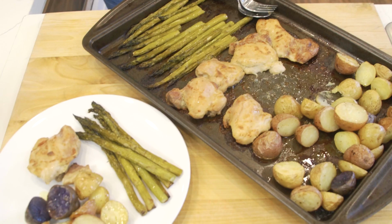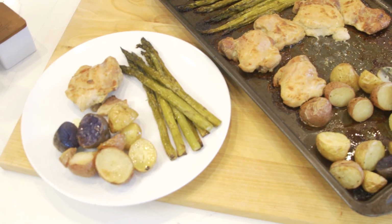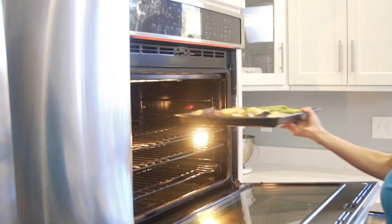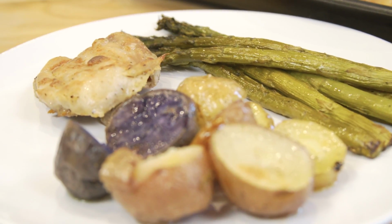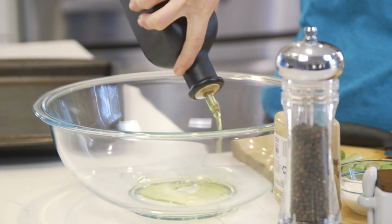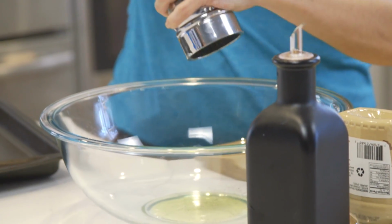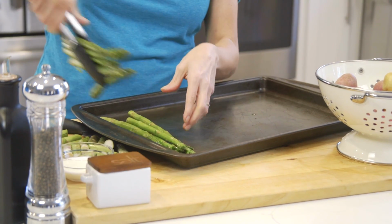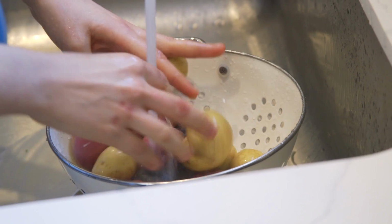Whenever I see a sheet pan dinner, I get super excited because that's one meal I know I can prep entirely ahead of time, and all I have to do at dinner time is pull it out of the refrigerator and bake it. This dinner is roasted chicken with asparagus and baby potatoes. To prep ahead my sheet pan dinner, all I have to do is chop the ends of the asparagus, and then in this big bowl, I'm going to mix a little olive oil and seasoning and toss with the asparagus around. Onto the sheet pan they go, and next, the potatoes.